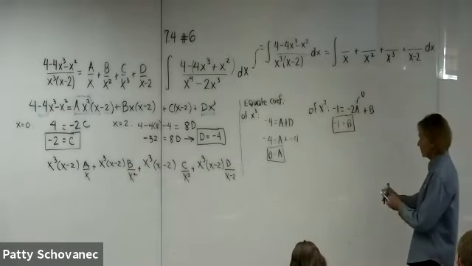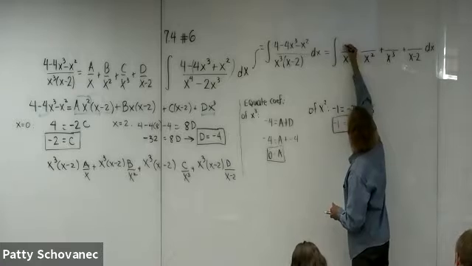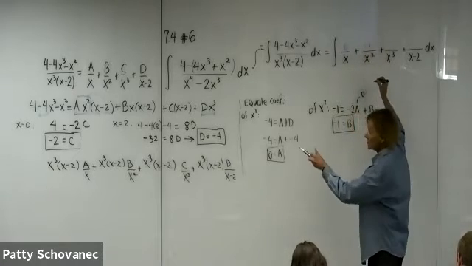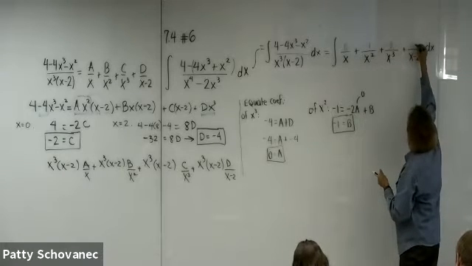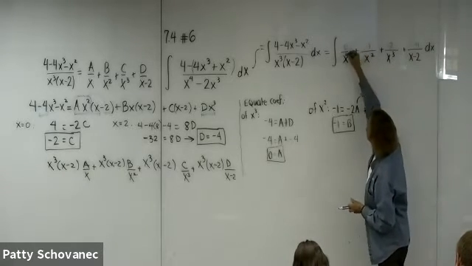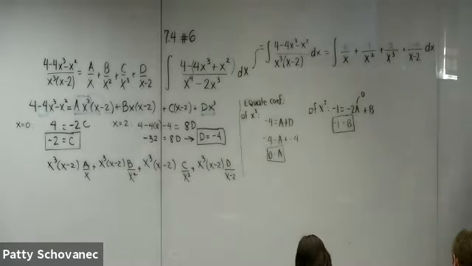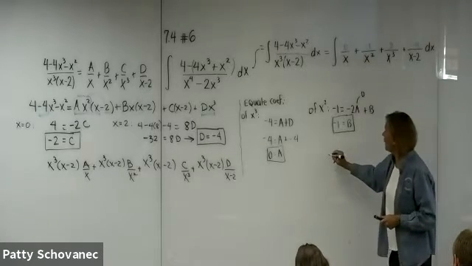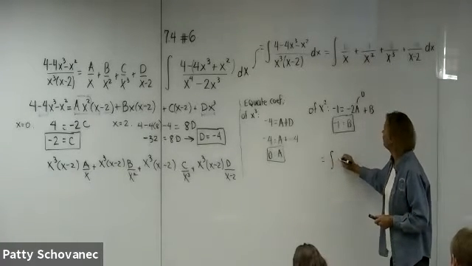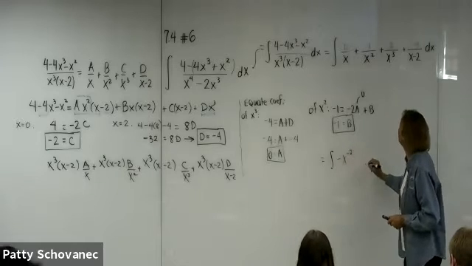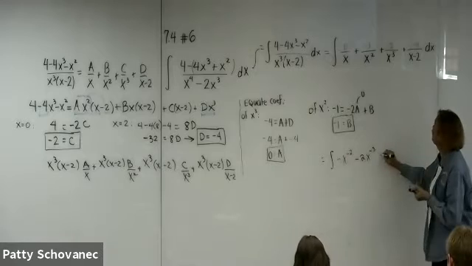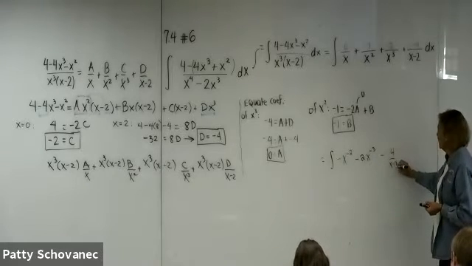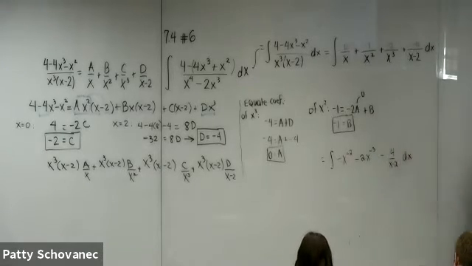Now we got all 4 of them. This was 0. This is -1. C is -2. D is -4. This one's gone. So what we're integrating are with power rules here. We're going to integrate -x to the -2, -2 x to the -3. And then this will be a logarithm.